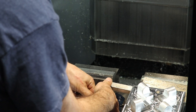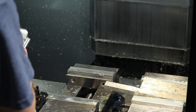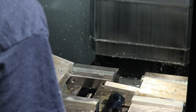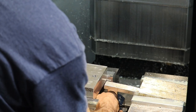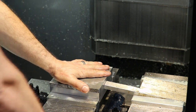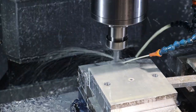Then you have to clean your parallels really well, because the molding machine wants a nice square mold so it doesn't get bent out of square as it clamps up on your mold. So it's very important that all four corners of the stack of the mold equal the same number within a thousandth or so, or 25 microns. So I'm a little careful with getting this square, and then we will profile the back.